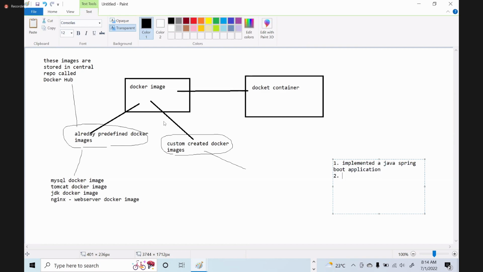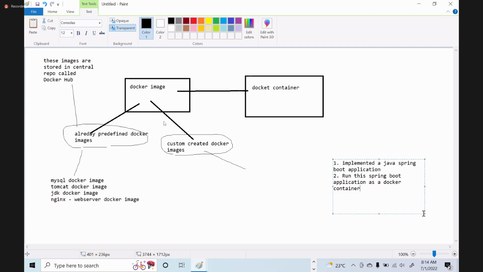Now I want to run this Spring Boot application as a Docker container, right? Once it is launched as a container, I can access it like a machine.